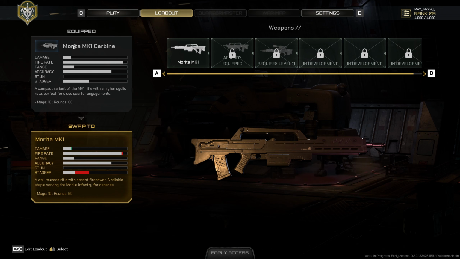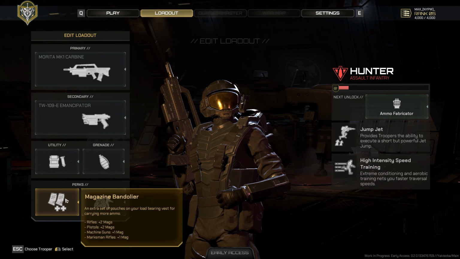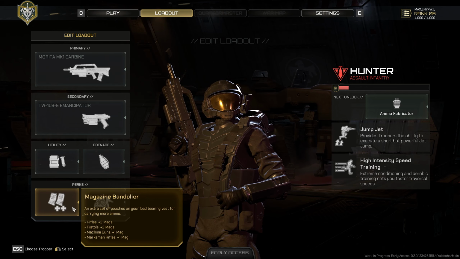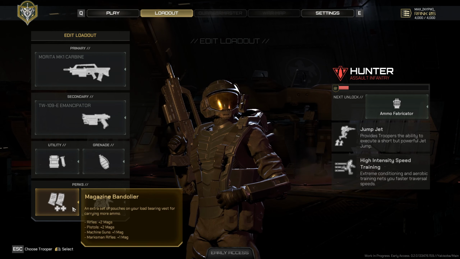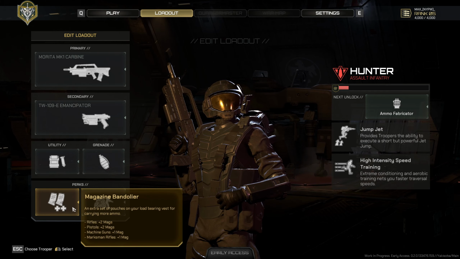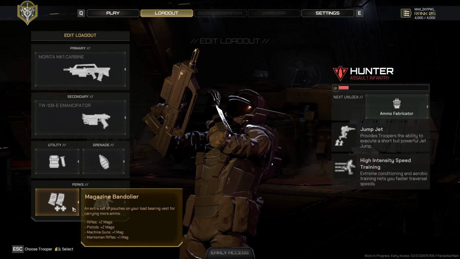So my plan for playing the Hunter class is fairly simple, because we're going to be using especially this perk, which is the Magazine Bandolier, which gives you additional mags to your rifle or to your pistol. This is going to actually help you out because you are going to be able to stay on locations where the other classes cannot reach and provide support from above.